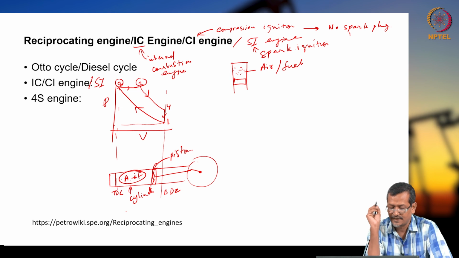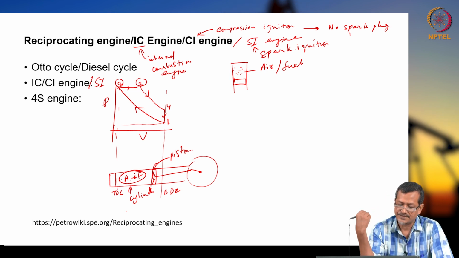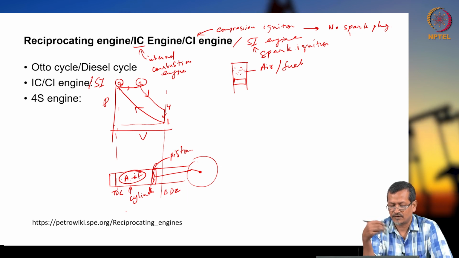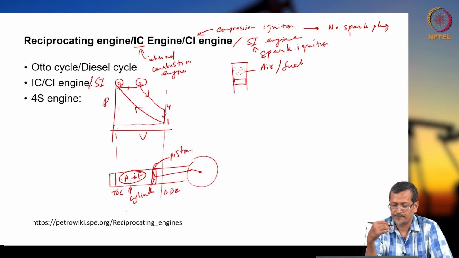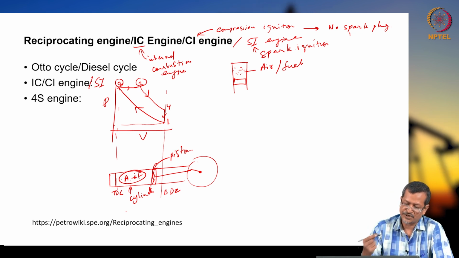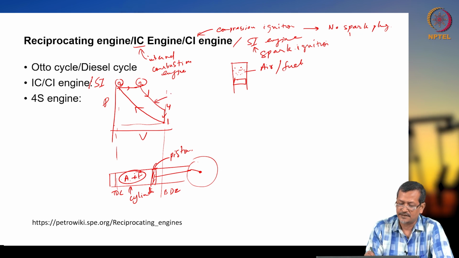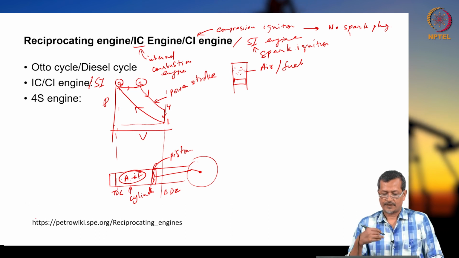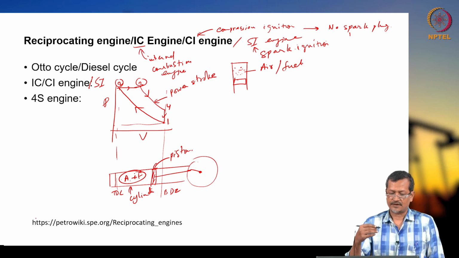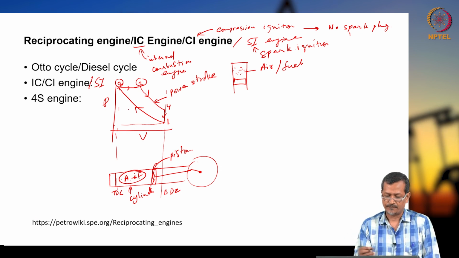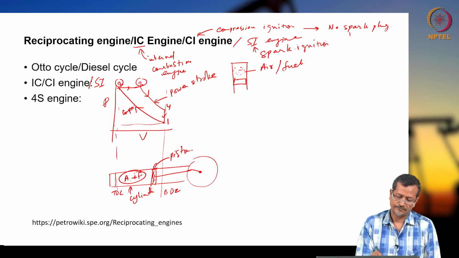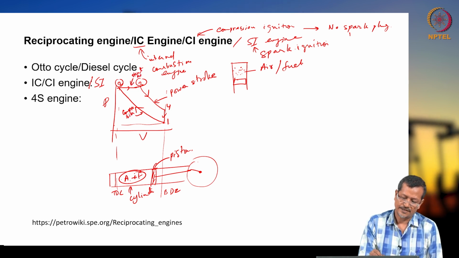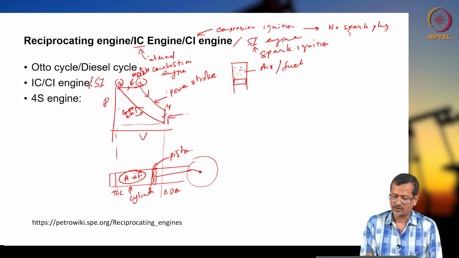So what process is happening? Initially it takes a certain air and fuel mixture, compresses it to 2, then 2 to 3 combustion will be occurring, or burning of the gas, whatever air and fuel mixture is there inside the cylinder. Then 3 to 4 will be expansion of the gas. When expansion is happening, that is called the power stroke. So in one IC engine system, this one cycle 1, 2, 3, 4 will have one power stroke, one compression stroke, this is heat addition, this is called exhaust.